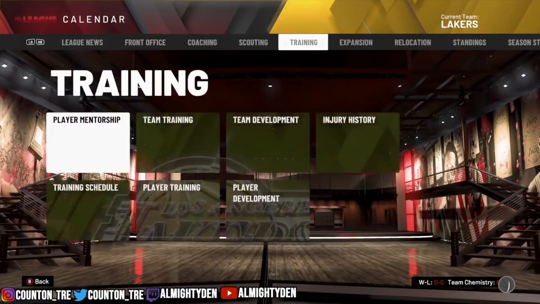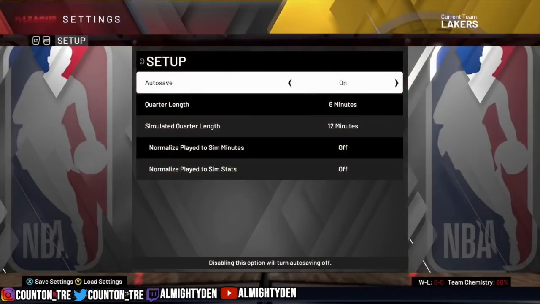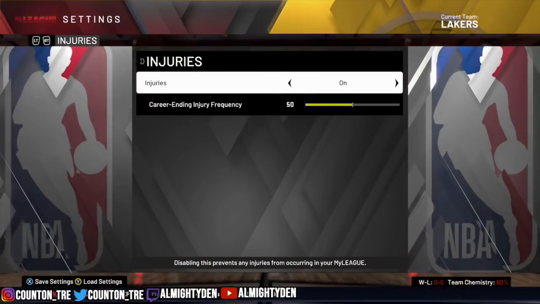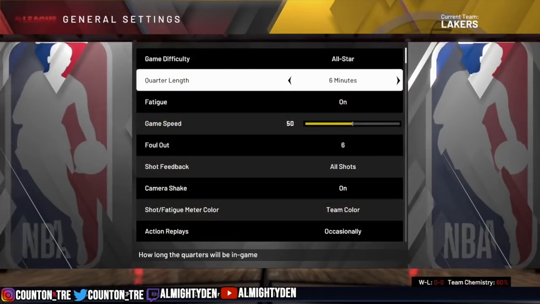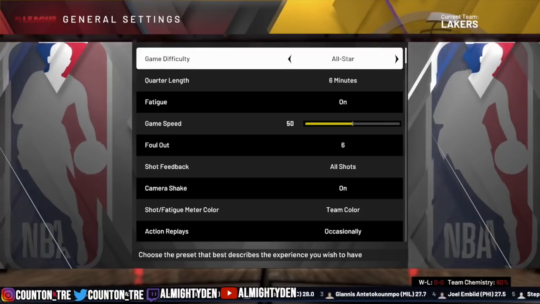NBA 21, that's his name, because that's the focus of the whole video, because I want y'all to be ready. I want y'all to take advantage. I want y'all to have a good experience going into this game and take advantage of the time that y'all have now before this game drops, because it will be out right before y'all know it.